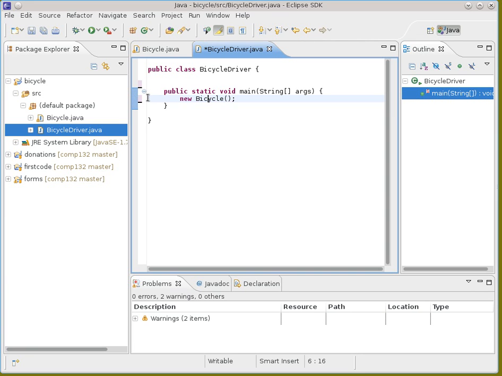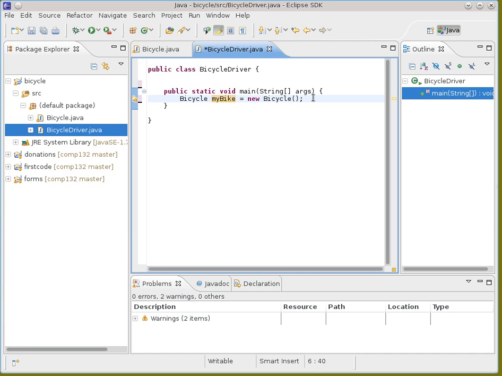Okay. Well, if I've made a new bicycle, new is going to tell me where that particular bike hides. It's going to give me some information that I need to keep. So I'm going to make a variable to keep track of it called myBike. Notice I'm working backwards on this line. If that's the variable that's going to hold on to a bike, it has to be specific and say this variable can only talk to bicycles. So the thing on the right-hand side is what you're planning on making, and the thing on the left-hand side is where you're planning on putting it, and you have to be specific about the kind of variable that's going to keep track of it. It's not an integer that's coming back, it's not a number; this is something that we can refer to an entire bicycle with.